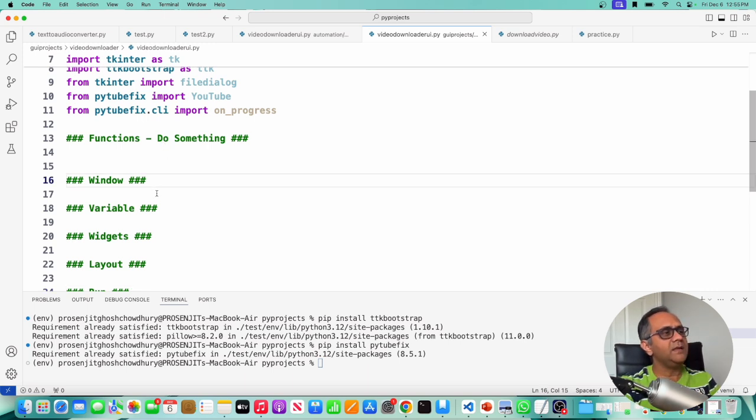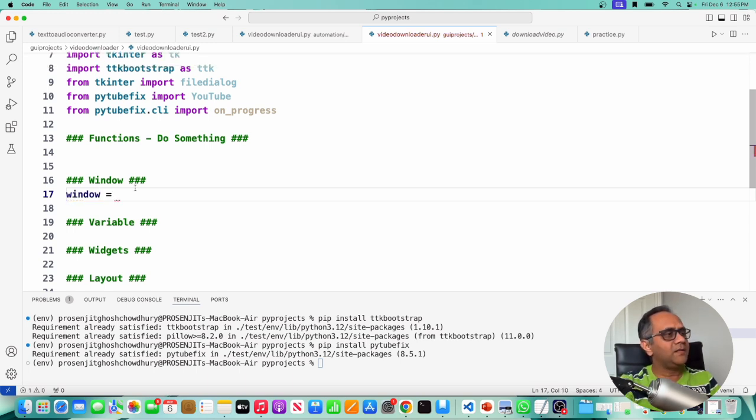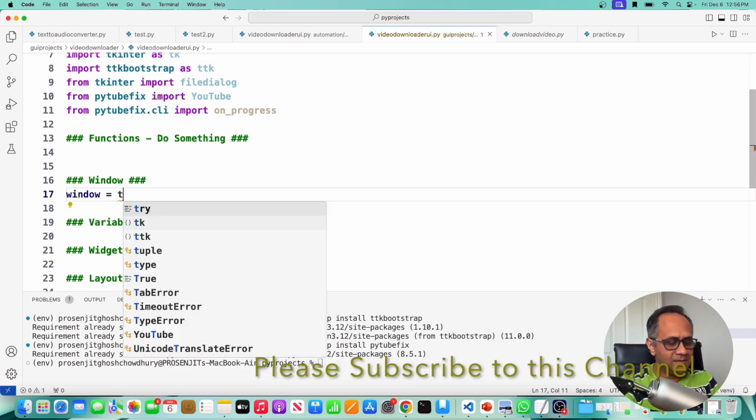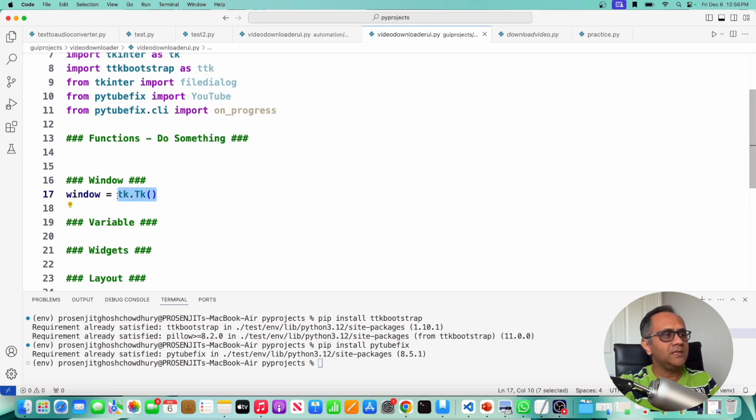First, to do anything in the UI, we need to first have the window, right? And it's very simple. Last time also we discussed how to create a window in Python GUI. I create a variable called window. You can create any variable. Someone calls it root, someone calls it app, someone calls it window. Last video I used this variable as root, but this time I am using the window variable. It's a variable name. You can give any name here. You can create the window like this. Last time, if you remember, tk.Tk helped us to create the window. This is an old way to create that, but the basic one.